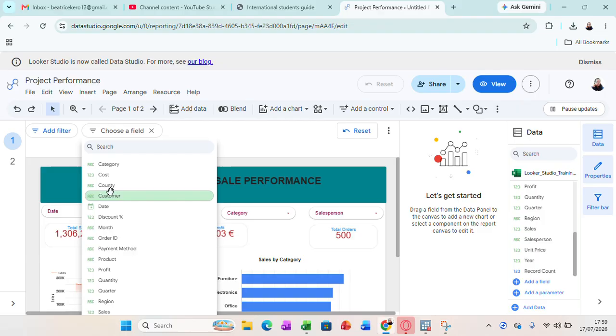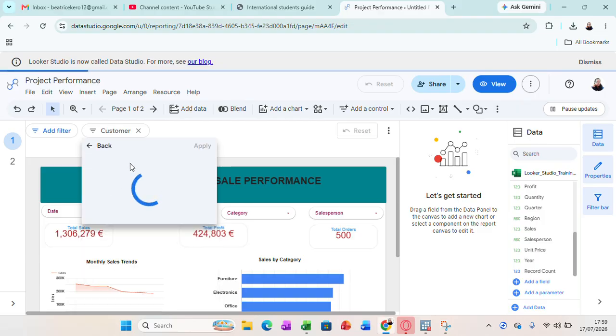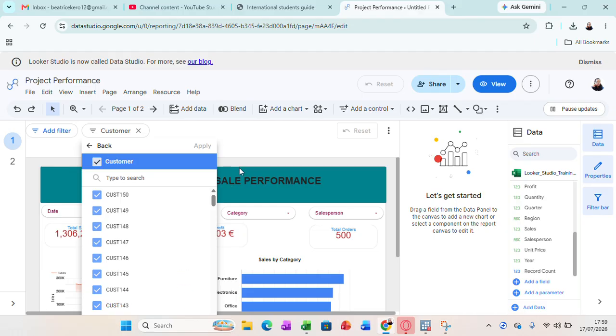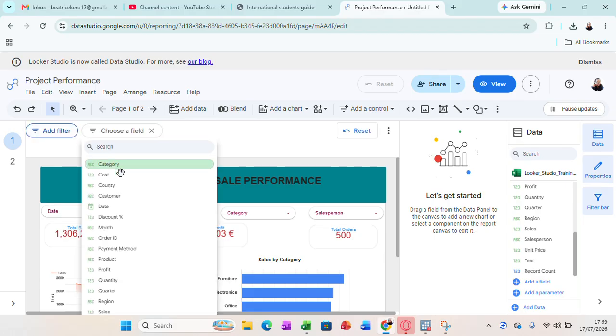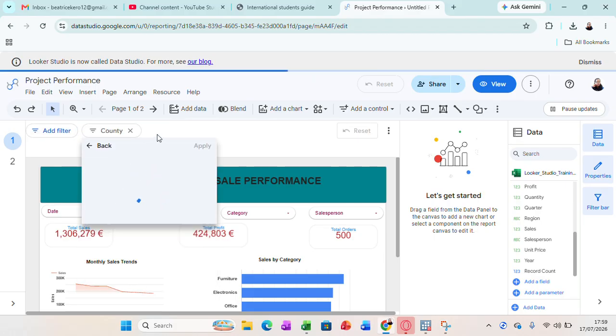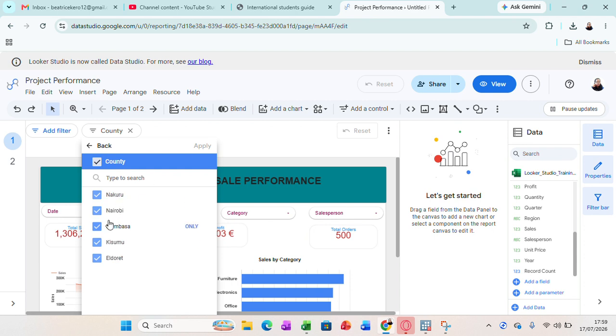But I can also add a filter in terms of counties. Then you're going to, not customers, county, where county. So you can always click like this, then your data is going to be changing. So you can click the counties that you want.